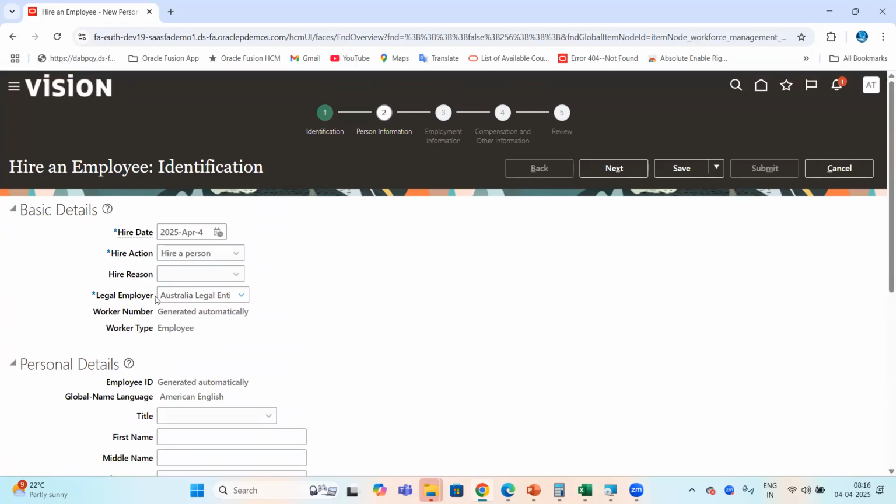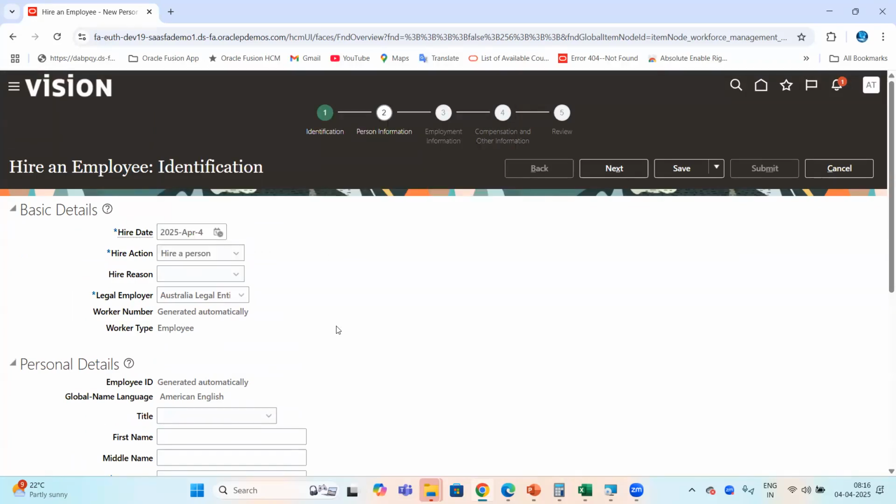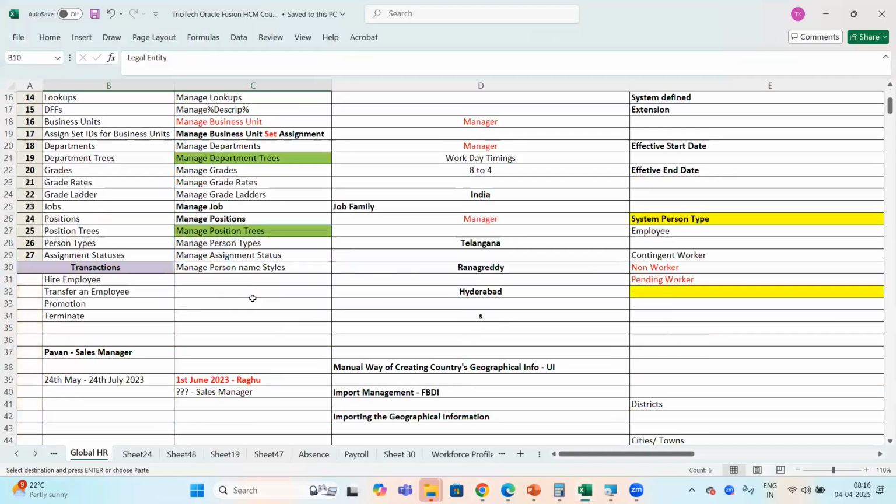It's not about the legal employer we are hiring in, team. It's about the country that the legal employer belongs to. In Fusion system, based upon the country, we can customize these person name styles, like what attributes you want to capture here. This particular section's customization will be there in the task of person name styles.